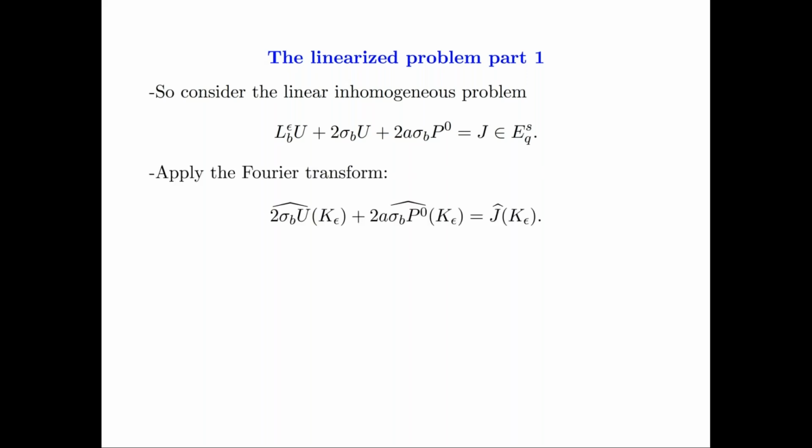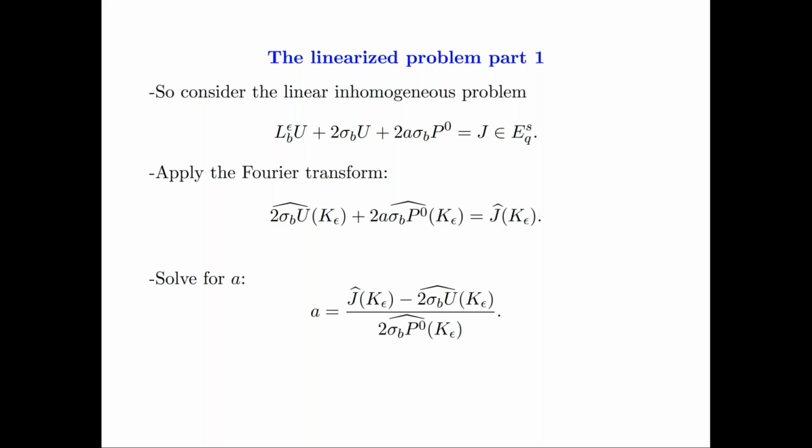So I apply the Fourier transform to this. If I apply the Fourier transform and evaluate it at the special frequency, the L epsilon part goes away. That's what happened before. And so I get these three terms, the second two terms in the equation on the right-hand side. And the nice thing here is, as written like this, I can solve that equation for A. So I solve for A. So now I know what A is.